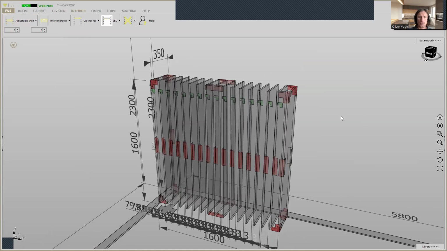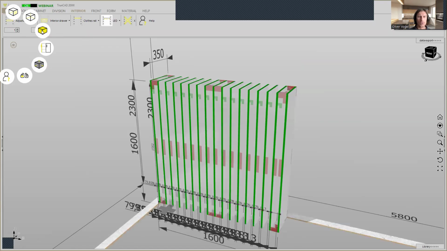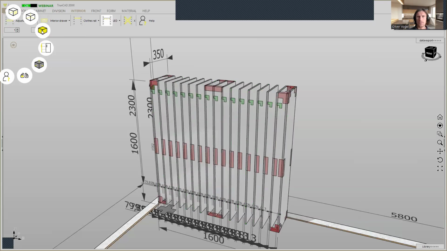All right, now we have this, and we can also change the thickness of the material. Therefore, we click on the eye again and change to a different rendered view.